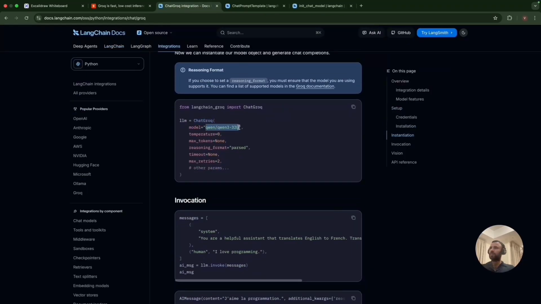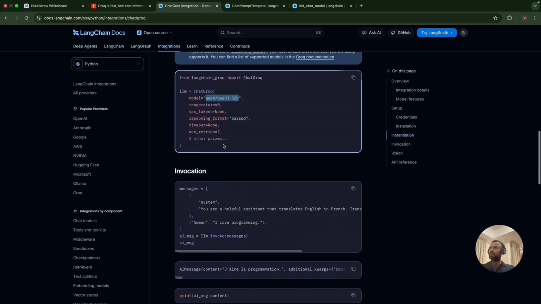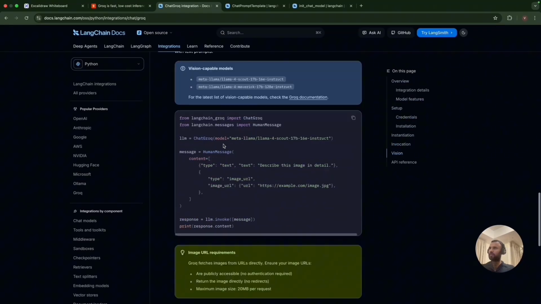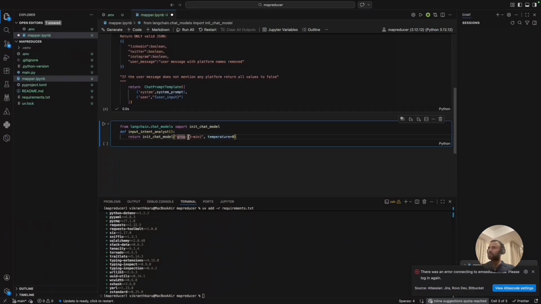Let me check if we have any models available. I'll use Llama, the Llama 3.1 8B instant, and I'll execute this.